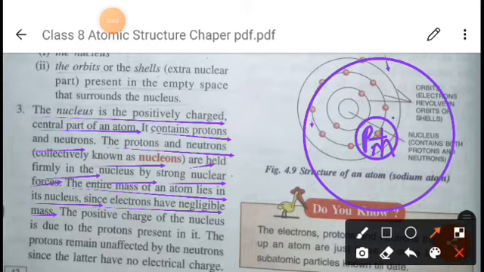Now next, the positive charge of the nucleus is due to the protons present in it. Why is this nucleus positive? Because protons are present. As we know that protons are positively charged, that is why the positive charge of the nucleus is due to the protons present in it. Now next, the protons remain unaffected by the neutrons. Why do these protons remain unaffected by the neutrons? Because neutrons do not have any electrical charge, right? Neutron is electrically neutral. That is why protons can easily exist with the neutrons, right?